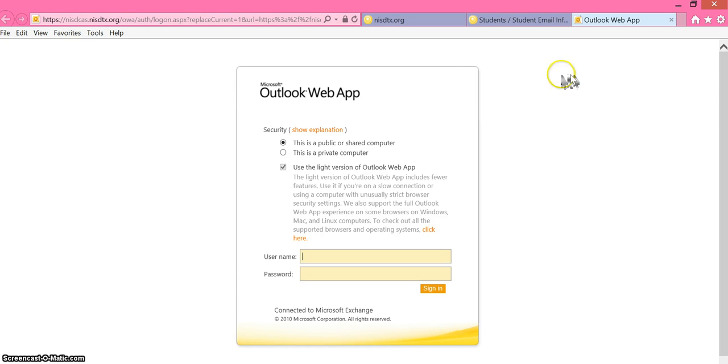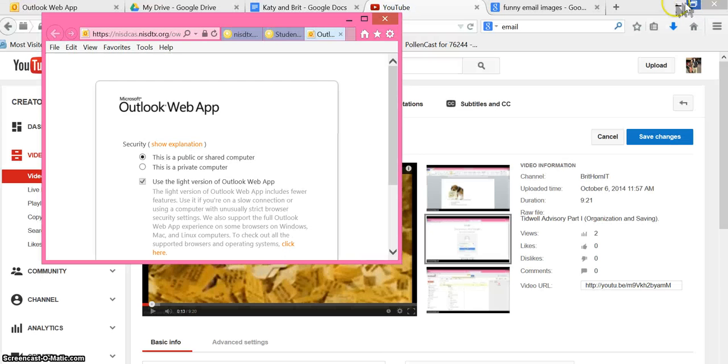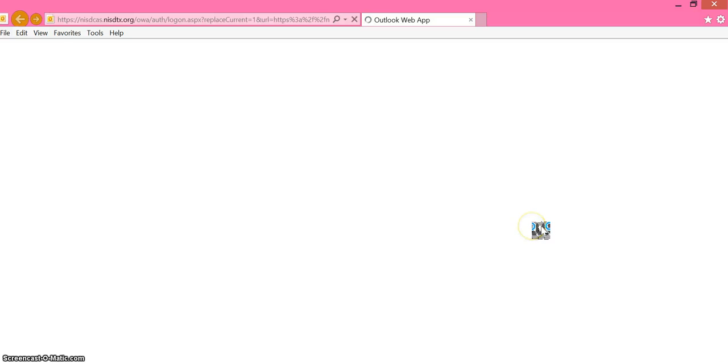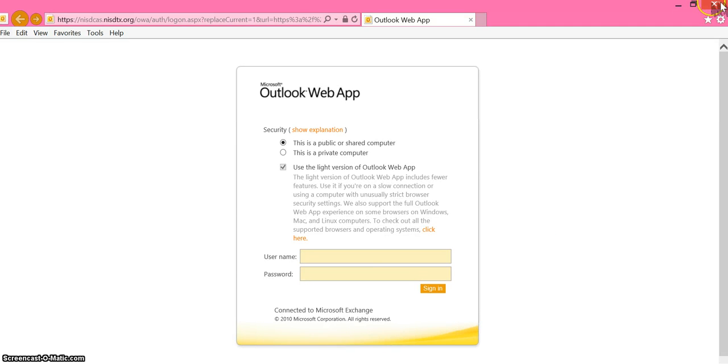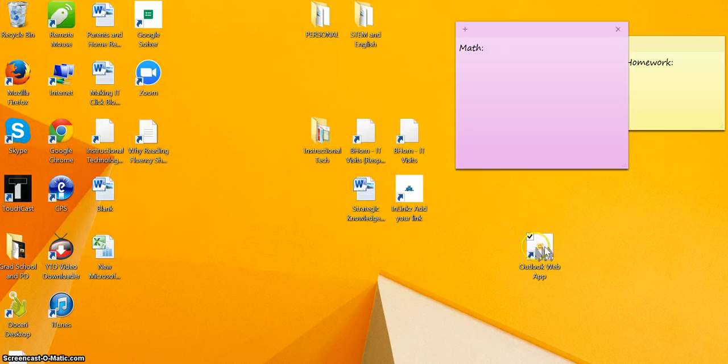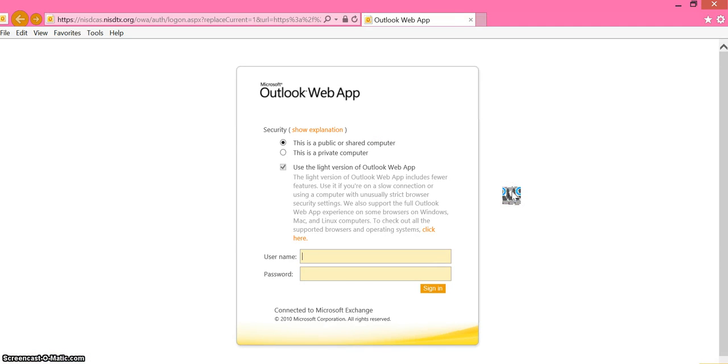If there is a particular website that you're going to be using often, then you can create a shortcut to that link so that you don't have to go through the internet every time to get your Outlook web access. What you can do is drag this little icon right here next to the HTTP onto your desktop, and now you have the web Outlook app saved on your desktop. So if we exit out of this and exit out of this one, just like your stickies, now you can move this around where it is most convenient. And if we click here, it's going to take us straight to email access.